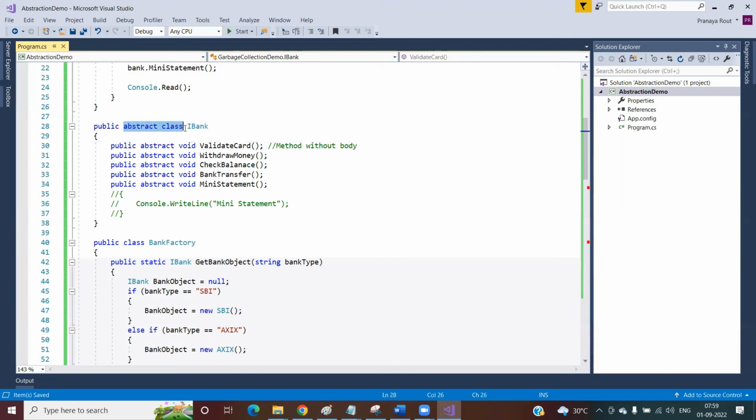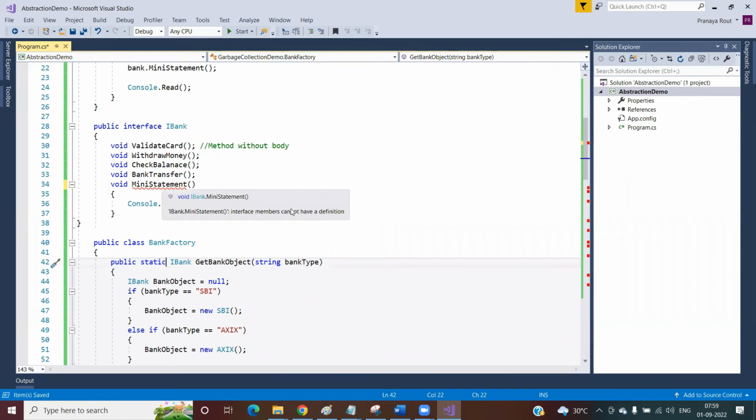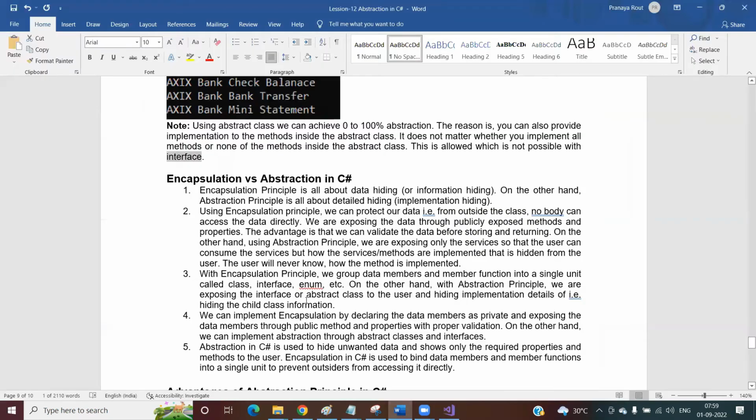For example, this is going to be my interface. Let me declare this one, right? And here I can also provide implementation, but in interface you cannot use the abstract class keyword. Why? Because by default they are going to be abstract. You cannot use the abstract keyword anymore, right? So you can see in interface, if I'm trying to provide implementation, then I'm getting this error, right? The modifier public is not allowed, and you will get some kind of an error. Interface method cannot have a definition, right? So this is not possible with interface. But this is possible with abstract class.